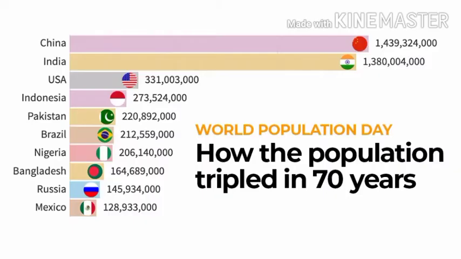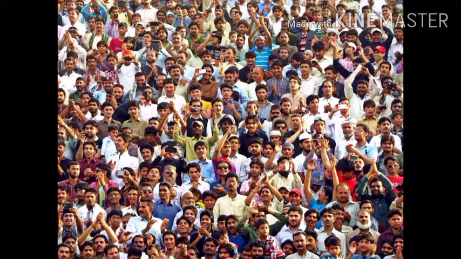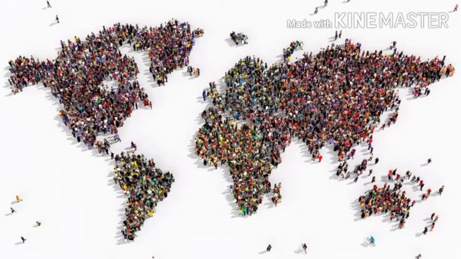So starting with population. The term population refers to all the people who live in a particular area. The world population is increasing every day. At present, the population of the world stands at 7.5 billion. In 2016 alone, these figures increased by more than 80 million people. The situation is very frightening as the planet does not have the resources to feed and clothe so many people.